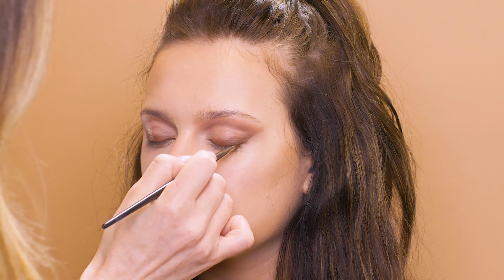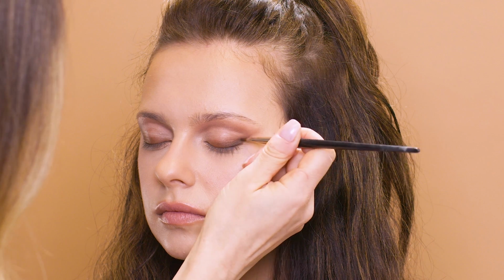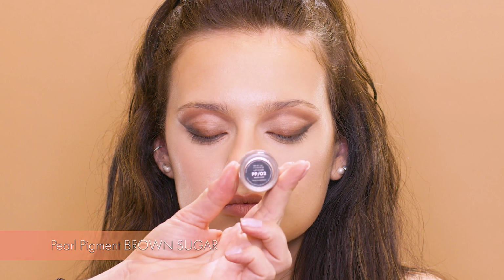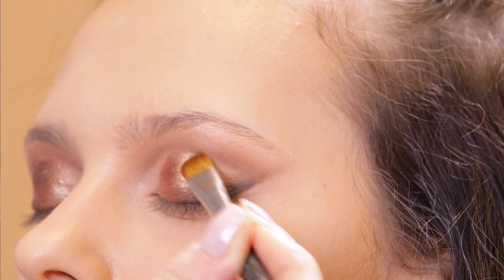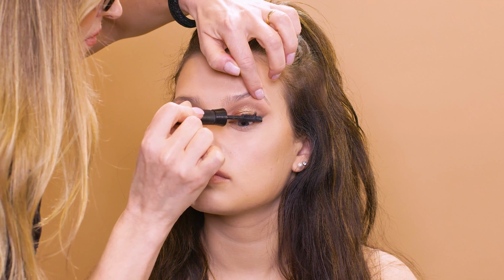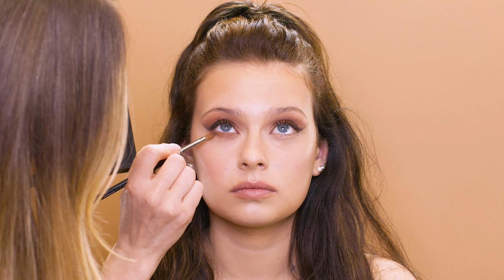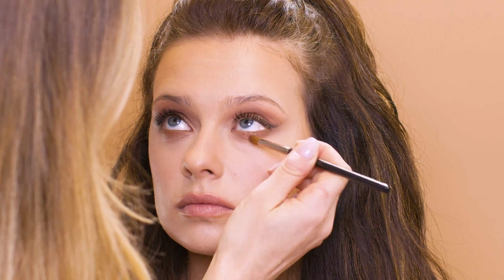To intensify the look, I'm using a black eyeshadow. To create more glamorous eyes, I'm applying Pearl Pigment Brown Sugar on the eyelids. I'm using for this a flat brush. With the same brown shade from the palette, I'm creating a smoked shadow on the lower eyelids. To complete the look, apply a mascara.